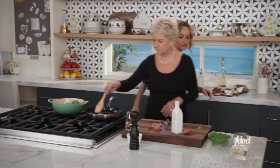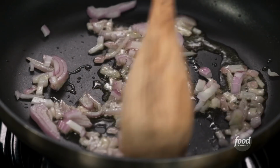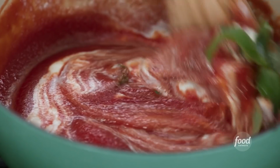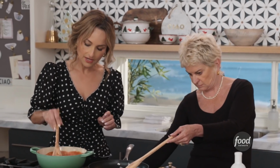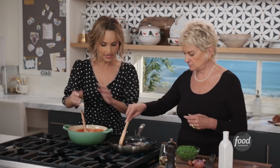I just did the one side of the shallot. So this is going to cook for a few minutes. The Parmigiano rind is going to slowly melt a little bit. See, it looks more like a creamy tomato sauce in the coloring. All right, so we're going to let that go for a little bit.